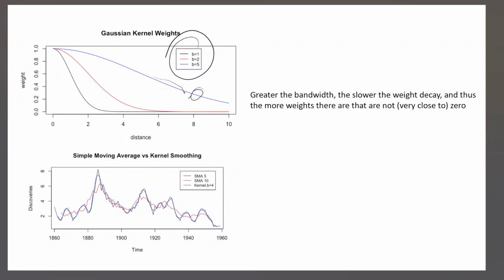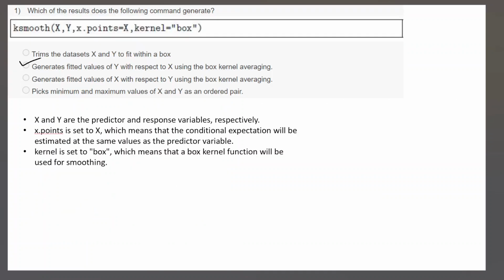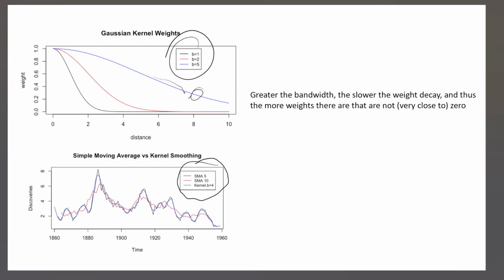Let's go to the weight. Here is a comparison between simple moving average and kernel. As you can see here, the step fitting in this case is given by the kernel averaging method, because the red one corresponds to one estimate and the black one to another. Kernel smoothing gives the weight. So this is the basic theory behind whatever we are going to discuss.